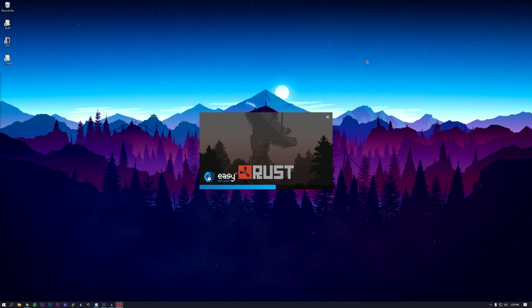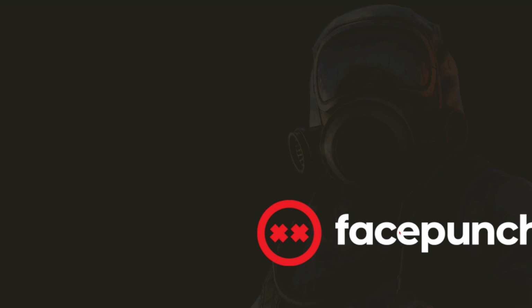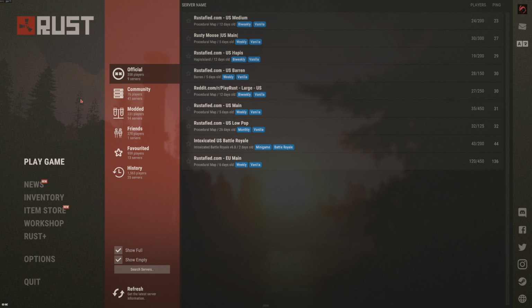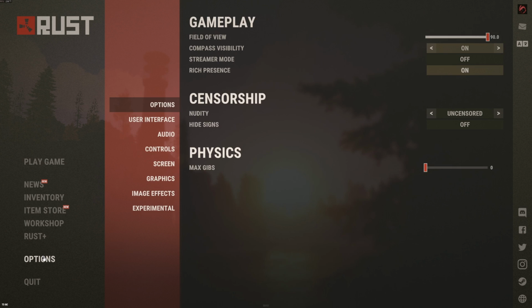With Rust booting up, there's one thing that I wanted to talk about, and that is running on an Ethernet cable. I know there's a lot of people who have pre-built machines and custom-built machines that run off of Wi-Fi. The biggest thing that you're going to notice in-game is lag and your connectivity. So I recommend running your PC on an Ethernet cable. I know that is not possible for everybody, and it will not have a severe increase in FPS, but you will notice it.